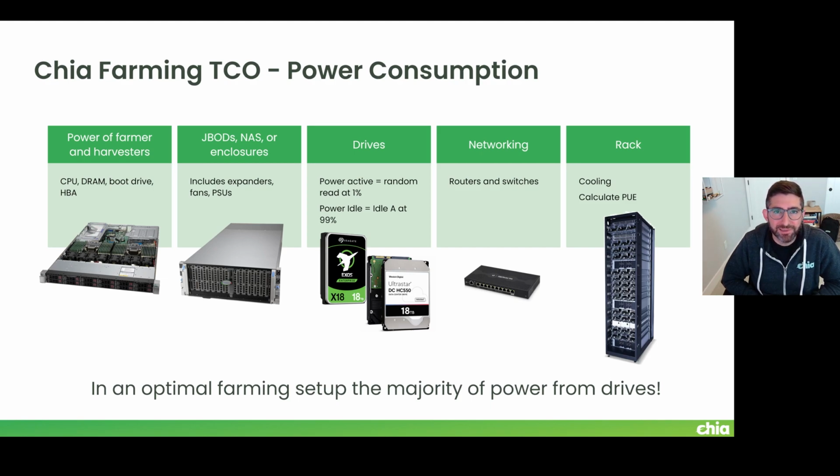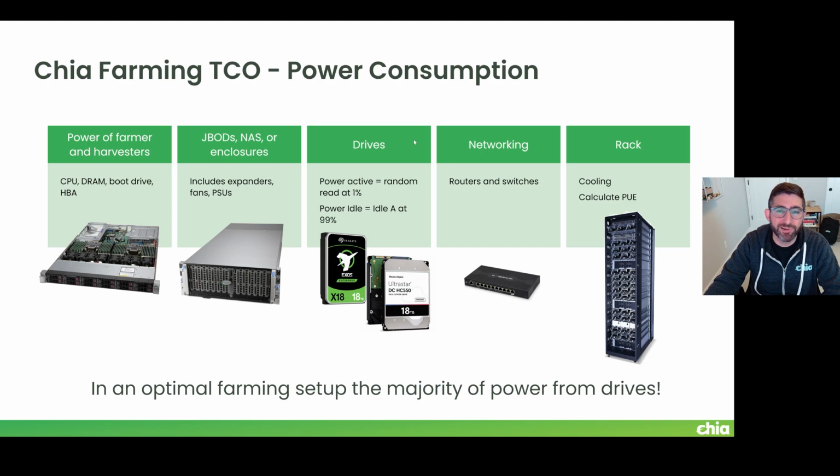Okay, so now we have a good way to basically say, how do we sum up all the things? And it's very easy. The way you do this is basically sum up the power of all these, and my TCO model does this automatically. And then you basically look at the total cost of the power, and you multiply it by your dollar per kilowatt hour, or your cents, I guess. If you're in the States, it's like 14 cents, the average residential cost of electricity in the U.S. right now. You basically just multiply the power consumption over time, and you multiply that out by the kilowatt hours to get your total power consumption of kilowatt hours per month, and then you multiply it by the cost, and then you have your power consumption.